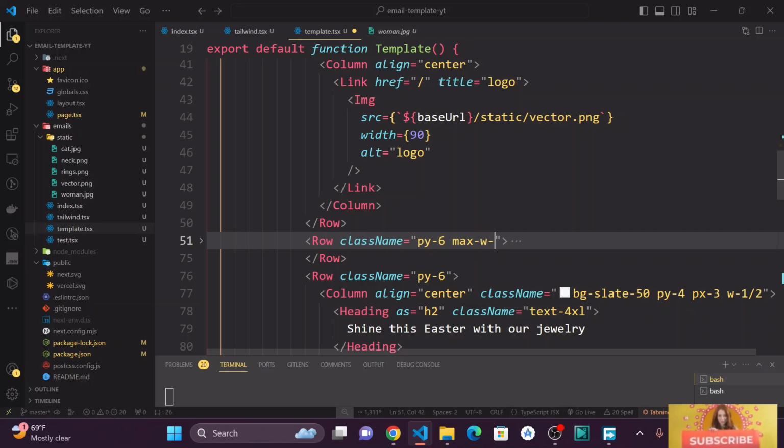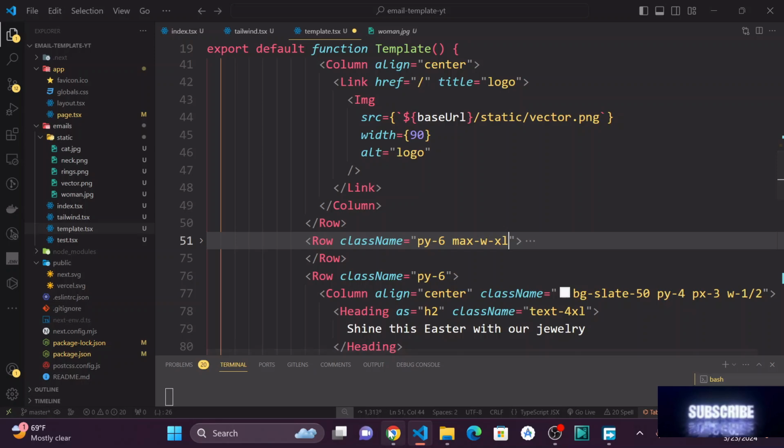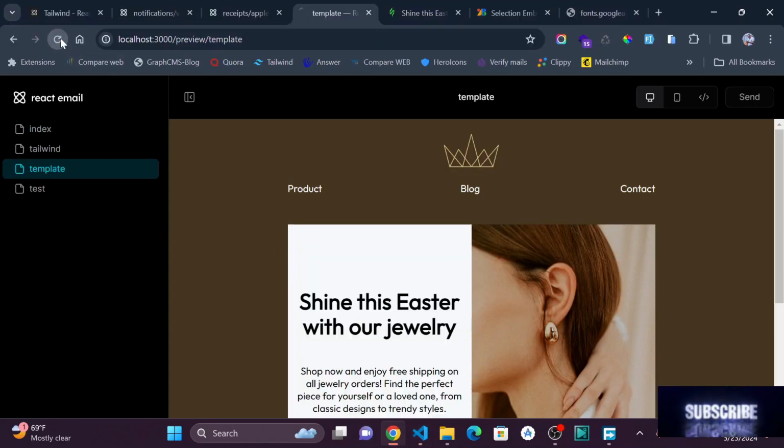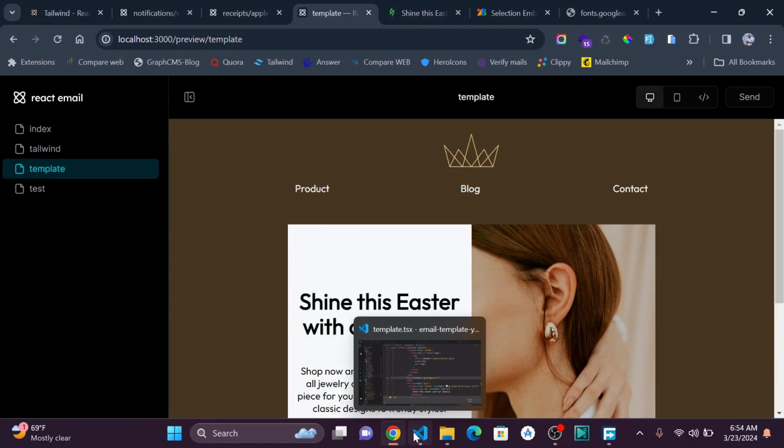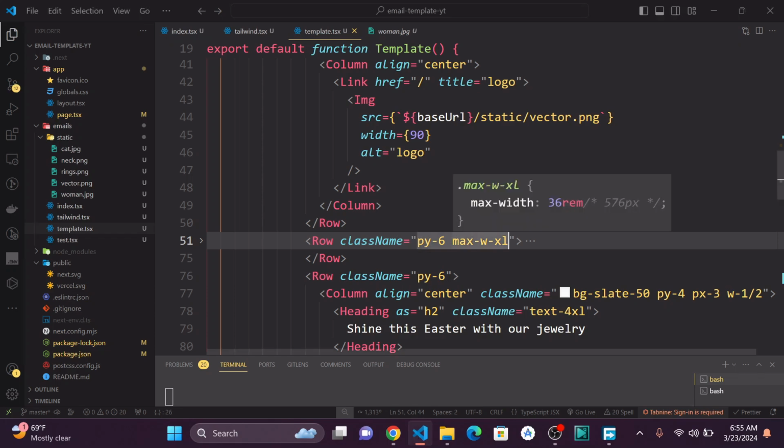max width, and let's try Excel, or even Excel. And let's check if this changes a little bit. And this is 500. Just try 300. So just say here 300 pixels, just like that.